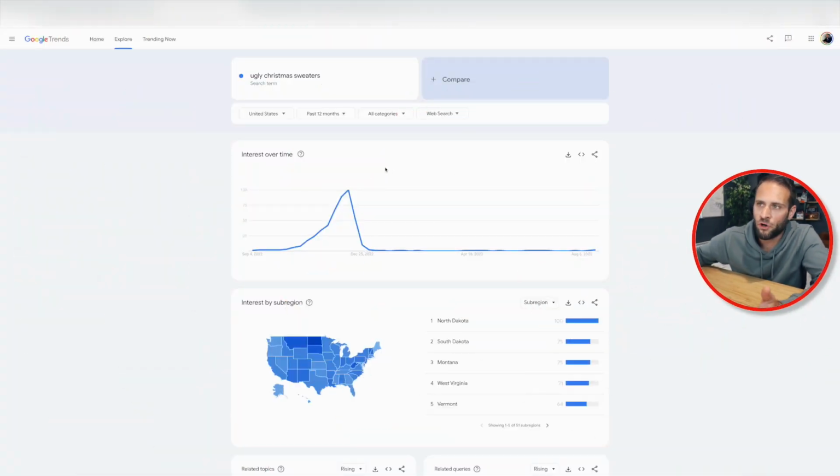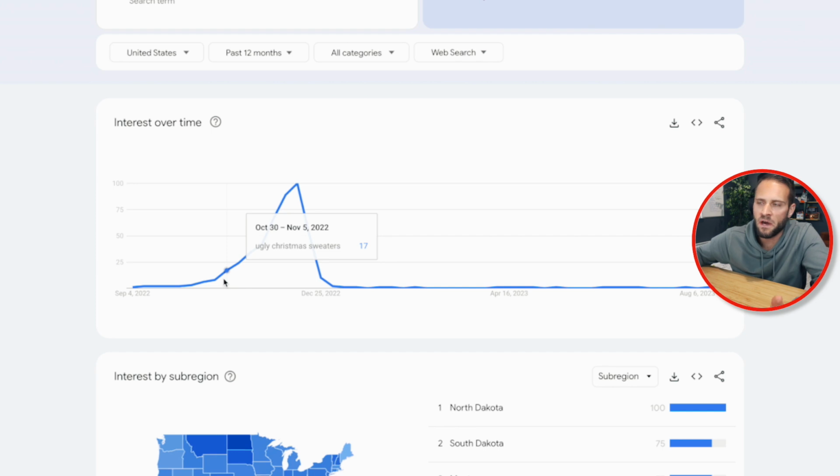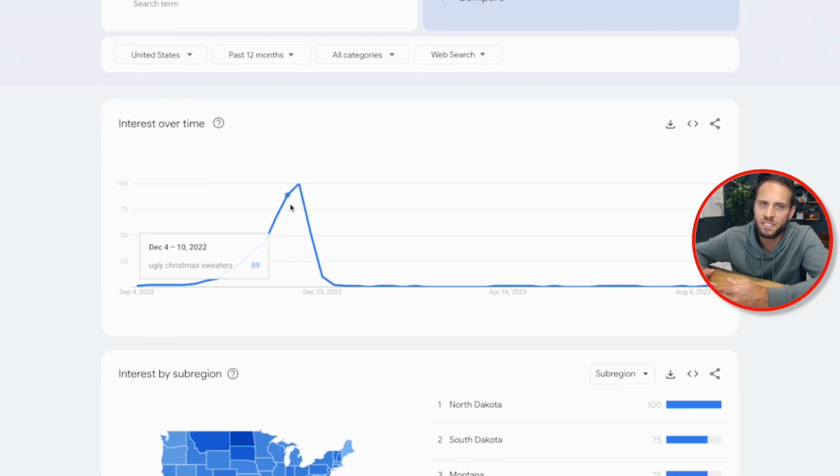And again, if we go back and look at the Google trend here, we can see that interest typically peaks at the end of October, starting to go through November and then into December. And as I'm making this video, it is the end of August, which means right now you have enough time. You have several weeks to get an idea together for something like this. So that way, the day after Halloween on November 1st, you can hit the ground running and begin selling this item.